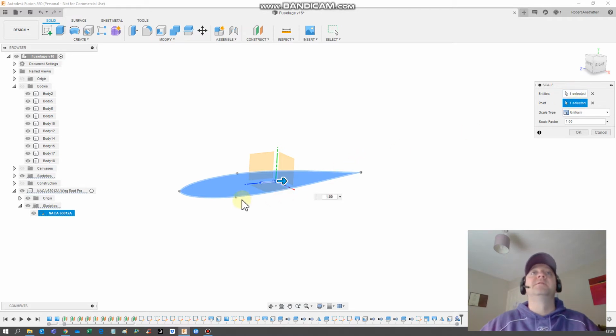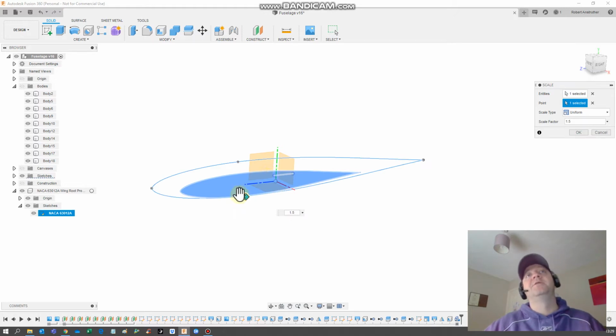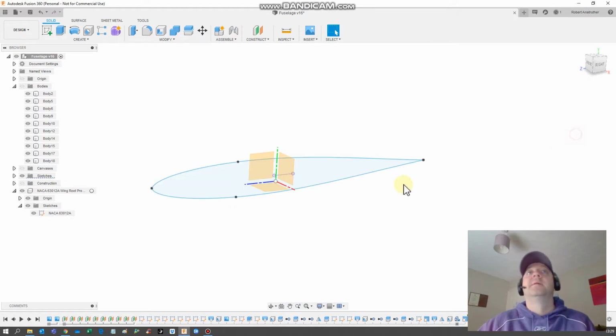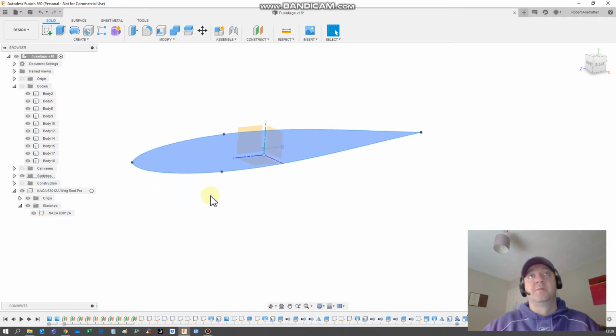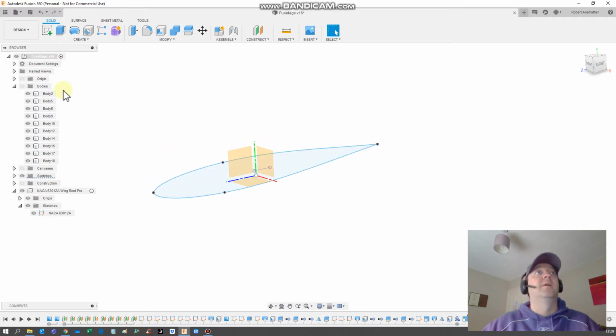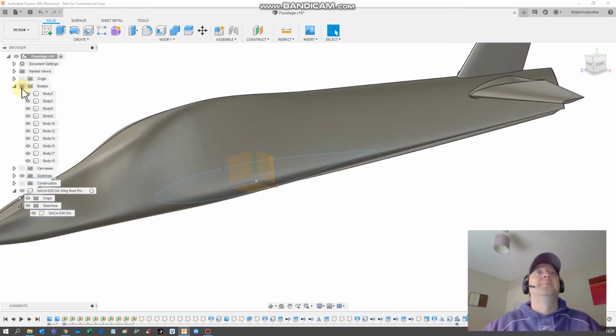The point we want to scale on is at the bottom, and we want to scale it by 1.5, because if we use the center point, the new profile would protrude out the bottom of the fuselage. So we're using the bottom point because we know it's near enough at the bottom, and we'll scale it up that way. This is what we're going to use for both wings. We're not going to have another profile; we only need one with this method.